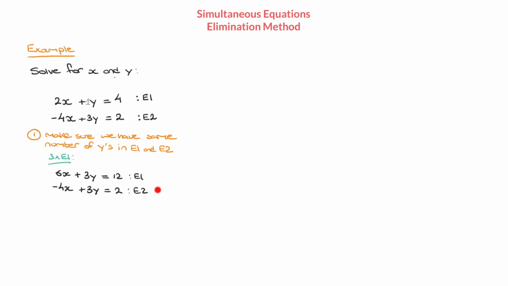We can now see that in both of the equations we have the same number of y's. So we move on to step 2. And in step 2, we combine the two equations we have by either adding them together or subtracting one from the other to make sure that we eliminate the unknown we chose. So in this case, we need to make sure that we eliminate y. And once that's done, we'll be able to find the value of the other unknown. And so here for step 2, I'll say combine E1 and E2 to eliminate y and solve for x.